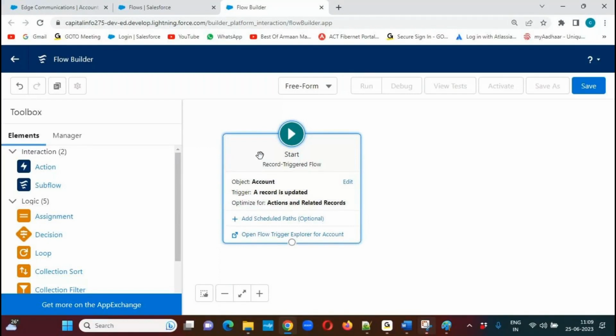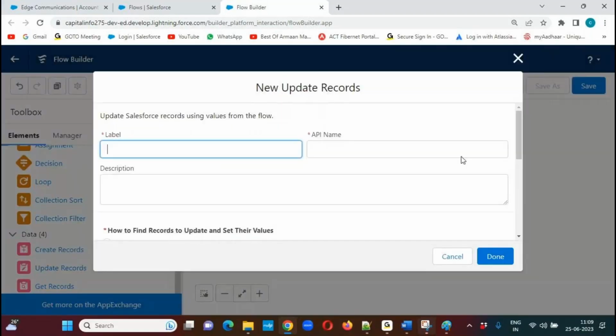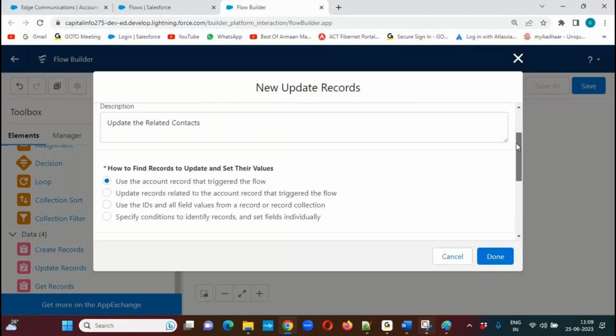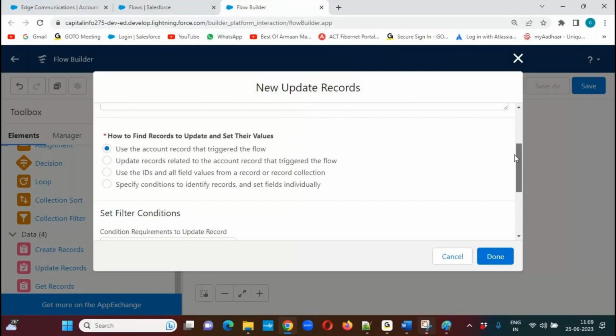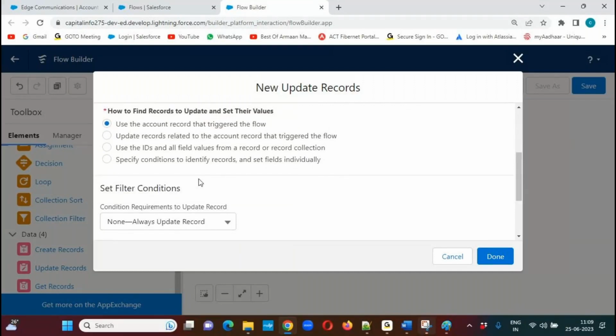Now, in order to update the record, I would like to use the Update Records element. Select that element of type Update Records. Now I would like to specify: update the related contacts. What records would you like to update?